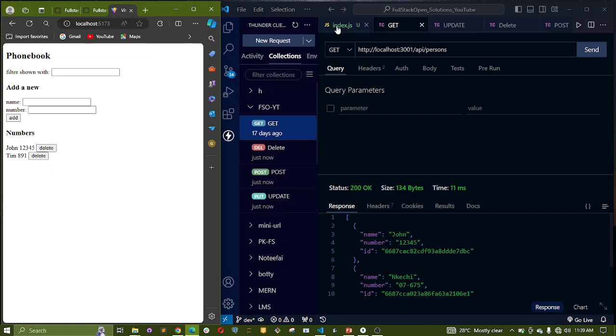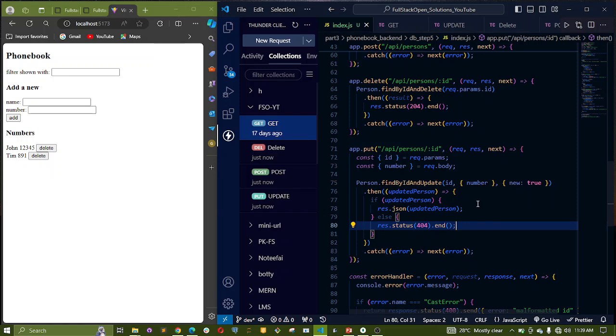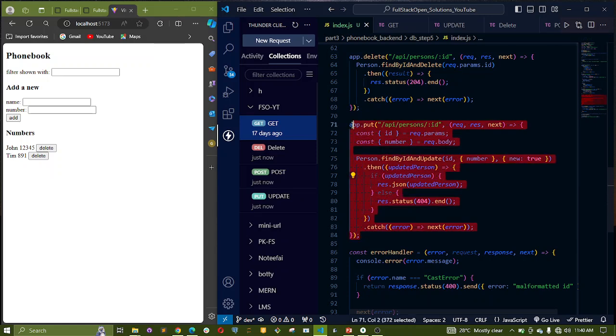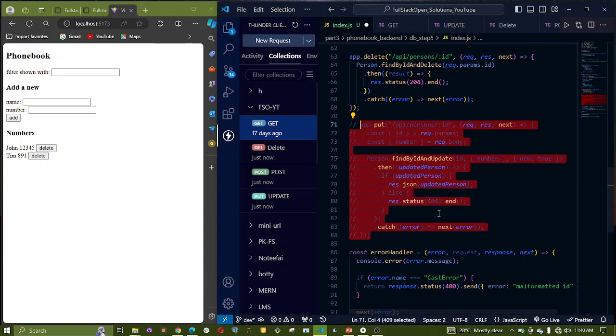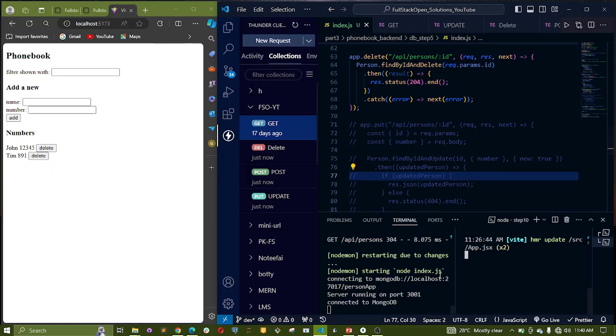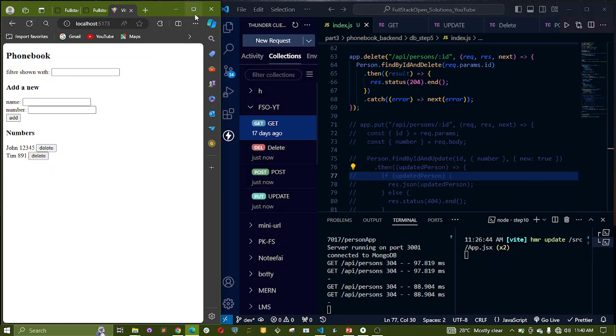Now remember that if we don't include this update function here, this update here will not work well. Let's comment this out and see what happens if we don't have this code logic for updates. So let's come here. Let me just check something. Okay, both are currently running properly. Let's refresh this. Let's expand this.